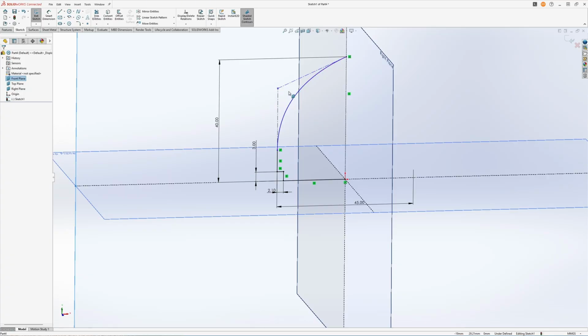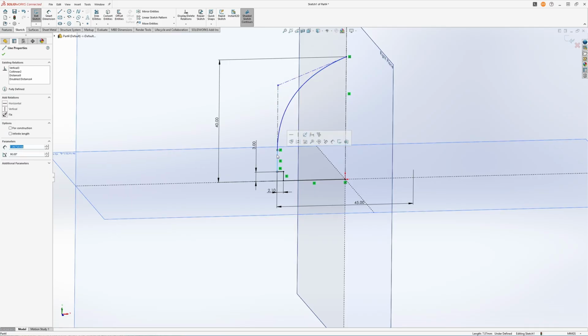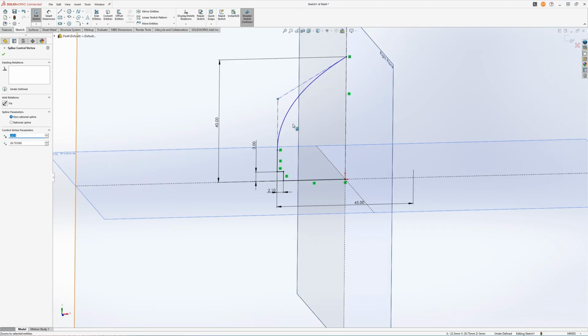You still have some blue lines, and sometimes it can be a little bit tricky to see what exactly is not defined yet, especially when you're first starting out. But if you just drag onto those lines in each direction, you can see that it has freedom to move in only one direction, up and down, but not left and right. That's because we've defined that this line should be in line with this line, so it can't move these ways. It can only move up and down, but you can still move that point, which is related to this part of the spline. So now we can define this to define the curvature of the spline.